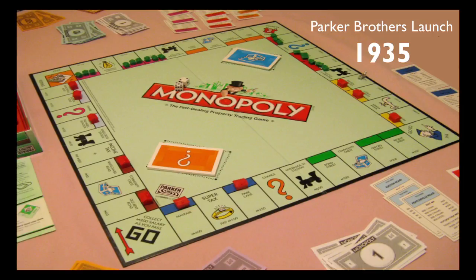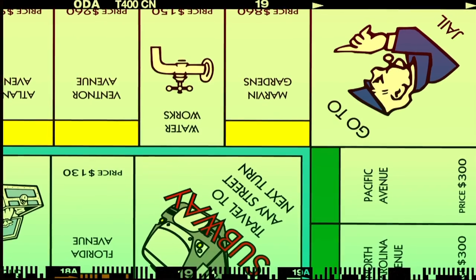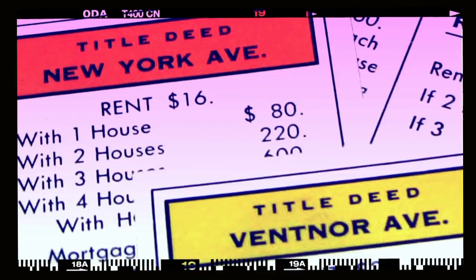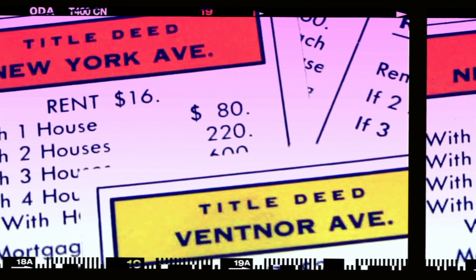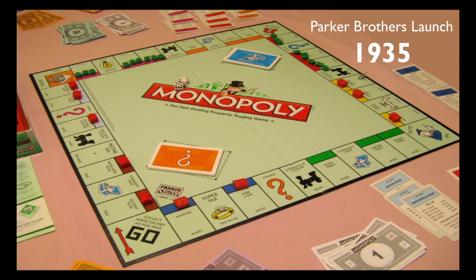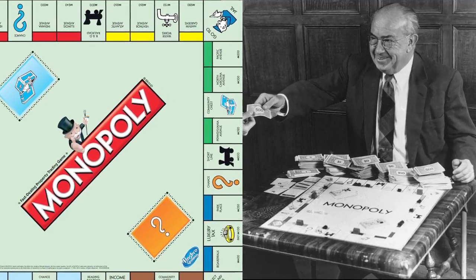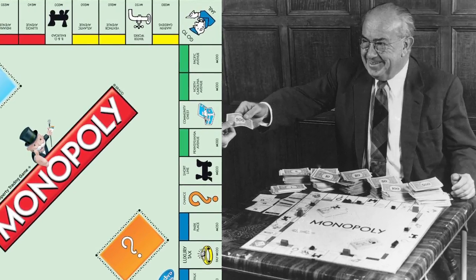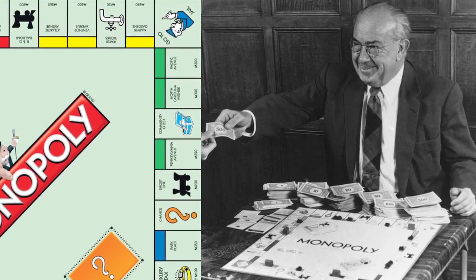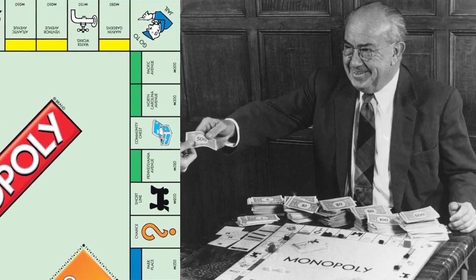The following year, Charles Darrow took his patent and game board to Parker Brothers, and Parker Brothers said, "This is a fantastic game. We love it." They paid for the rights to use Darrow's patent, sent the game down to their graphic design department, and this look and feel with the greenhouses and red hotels remains nearly the same as when Parker Brothers launched Monopoly in 1935.